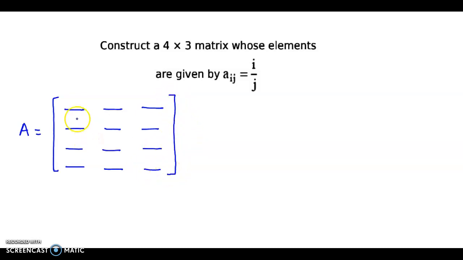Now, first, these elements are the positions. This will be A₁₁, 1st row, 1st column. Here, A₁₂, A₁₃, your 1st row key elements. Then, the 2nd row key elements: A₂₁, A₂₂, A₂₃. Next, 3rd row key elements: A₃₁, A₃₂, A₃₃. Next, A₄₁, A₄₂ and A₄₃.